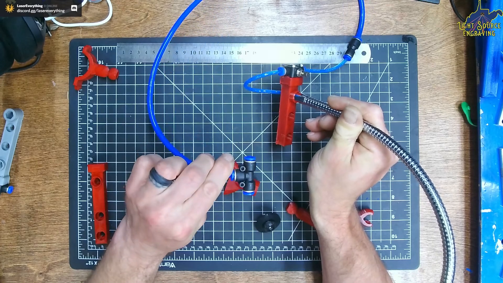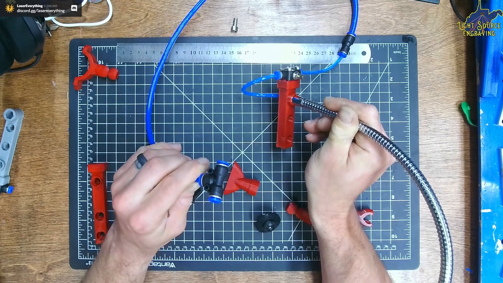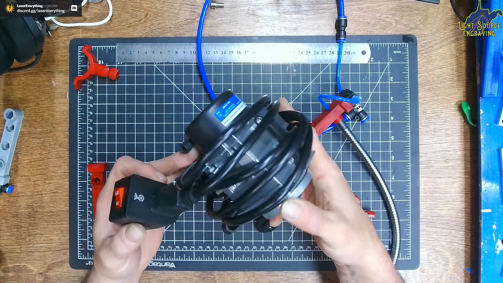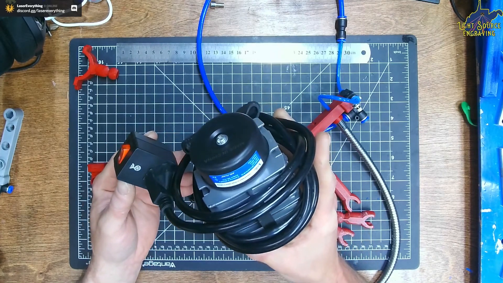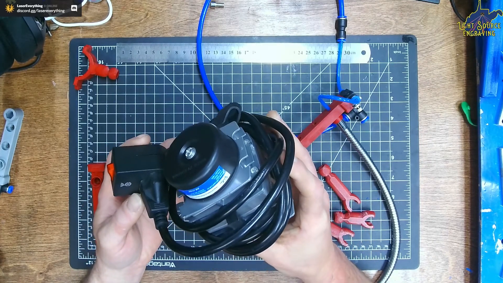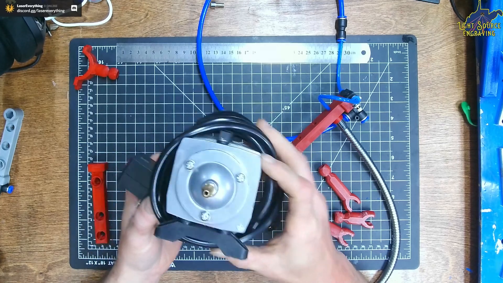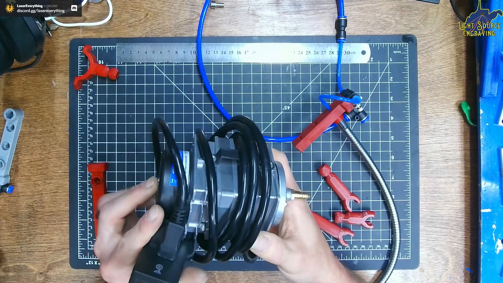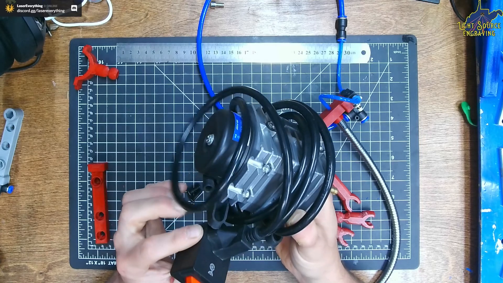You can use the T to tie into your existing air compressor line, or you can hook up to an aquarium style air pump. This is what I used for months before I tied into my air compressor.